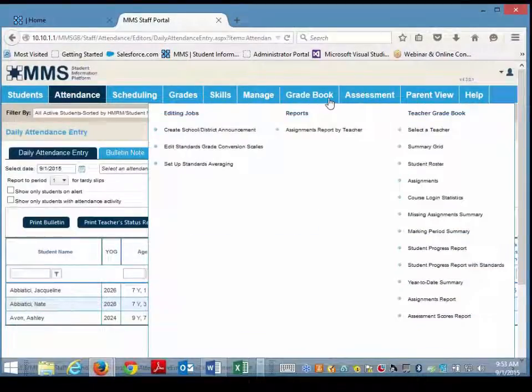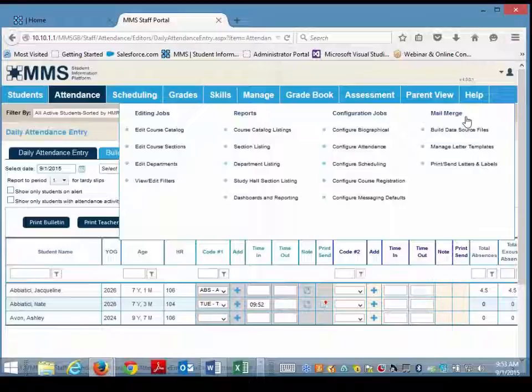As I said, on the grade book, it gives areas. Actually, one other thing under manage is the mail merge. Mail merge has been changed with the staff portal so that you can build your data source. Basically, it's similar to the skills report card, where you can come in and say, here are the fields I want to use, and then I can manage my templates. So I'm basically saying, this is what I want to set up. Here are the letters that I've either uploaded or downloaded so I know what to work with, and then I can actually merge and do the print send at that point.